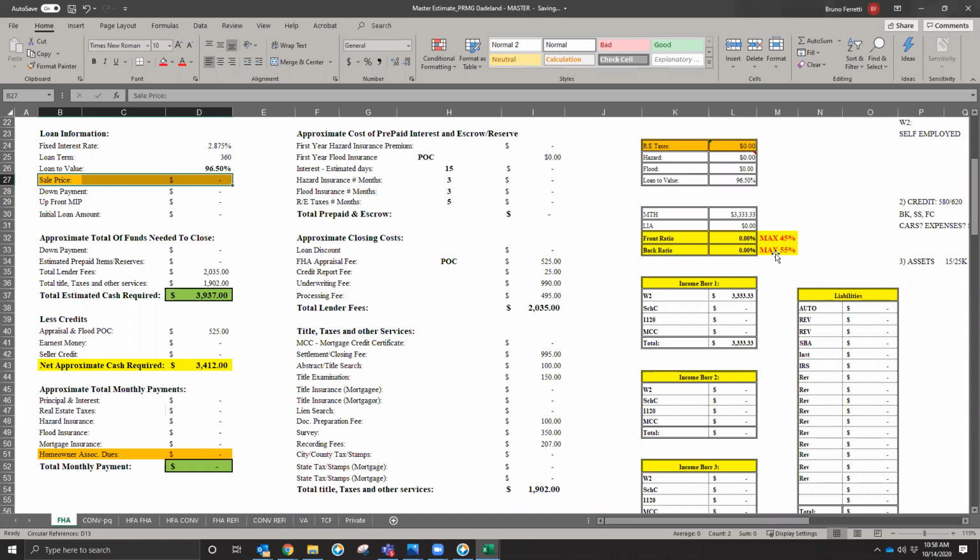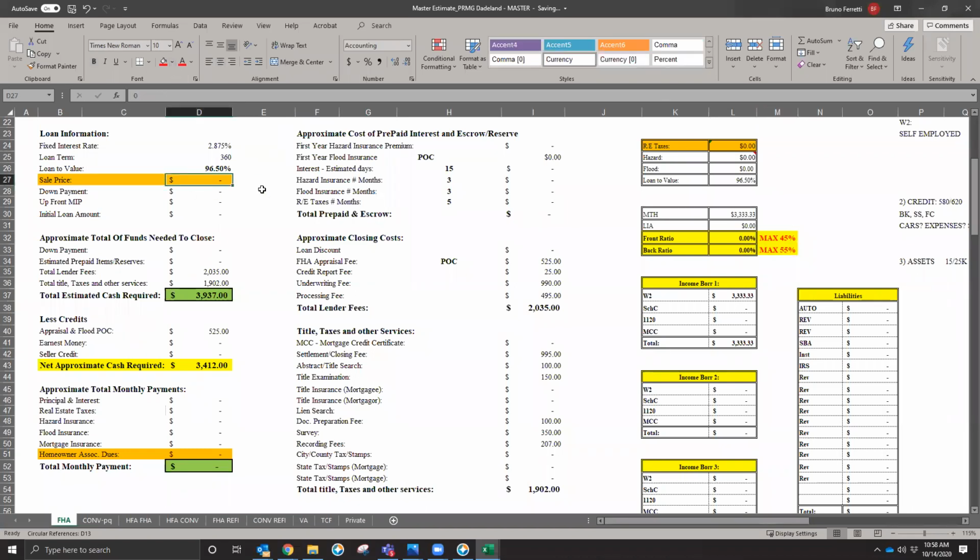So how does a pre-qualification work? A pre-qualification is not the price of a home that someone can buy. It is a monthly payment that someone can make on a home. Does that make sense? Mm-hmm. And that's why the taxes and the insurance adjust, right? That's why they can affect things.